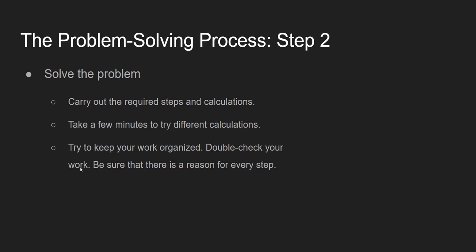Double check your work. Sometimes I might even do a problem twice just to make sure I didn't make an algebraic error. And yes, I have to make time to do that, but sometimes that can help you catch an error. If I do a problem one way, that does not mean it's the one and only way to do a problem. You might think differently and you might have a completely appropriate method to solve that problem where we come to the same solution but with a different thought process.